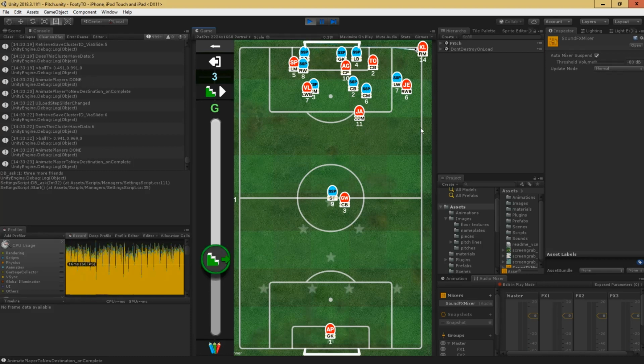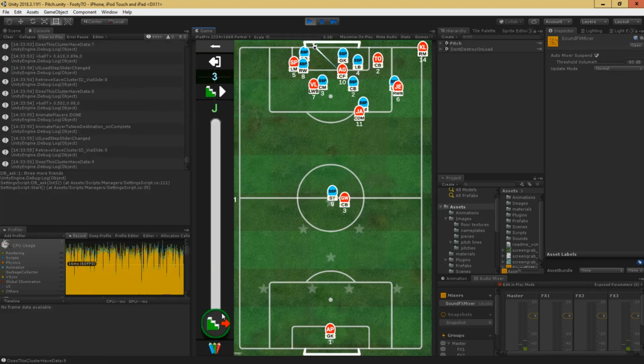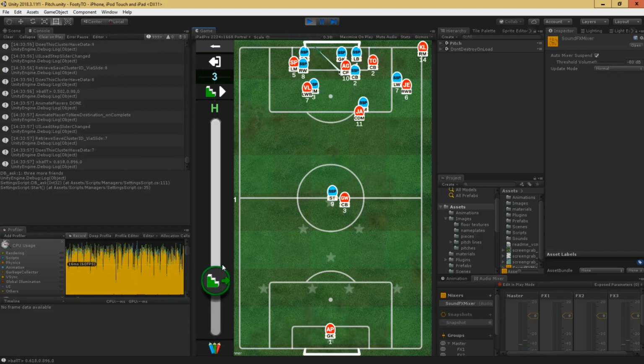But if we now go to the next step, you can see I've kind of gone back to the corner. We're now going for a different alternative. So if that player actually gets closed down, that space, they see it coming, we've now got a nice diagonal line across the corner. So we want to get that ball in across that diagonal line and give us our best chance of getting some contact on the ball. And looks like AG Ash has got a touch on it. So yeah, that's kind of what we're trying to inform the players. That's what we need to do if that hole gets blocked.